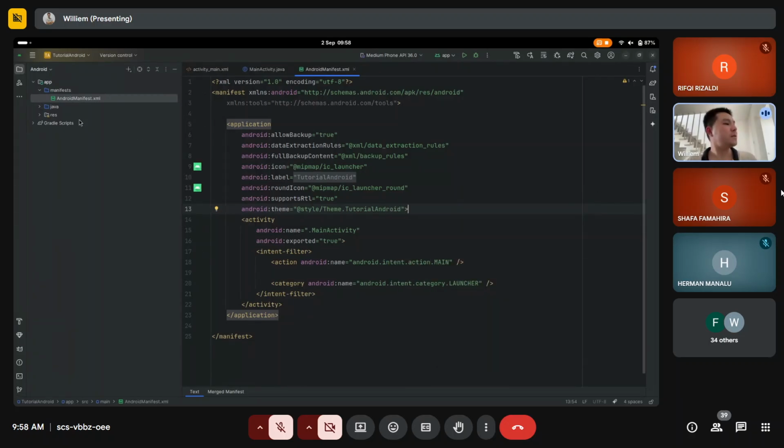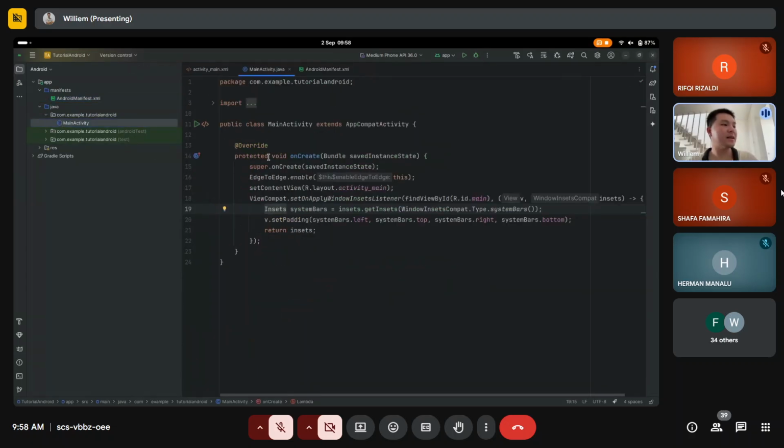And then the second part of the folder, let's focus on the left part again. It will be our Java file. You have three folders here, but just focus on the top one because the others are just testing files. So if you open this again, you have MainActivity. Now, this is the content of our Java file.